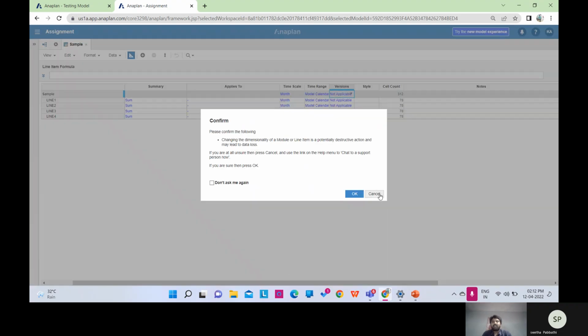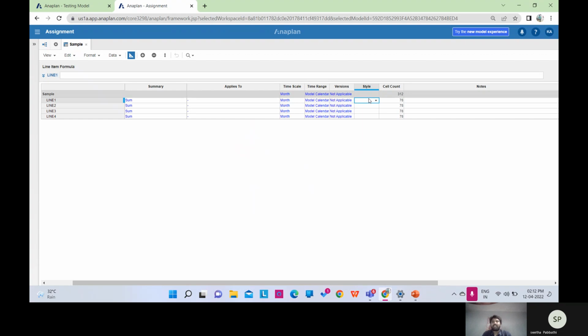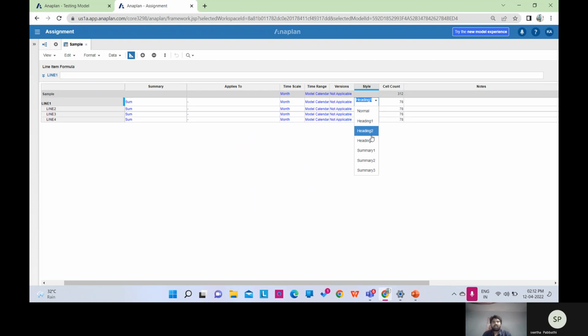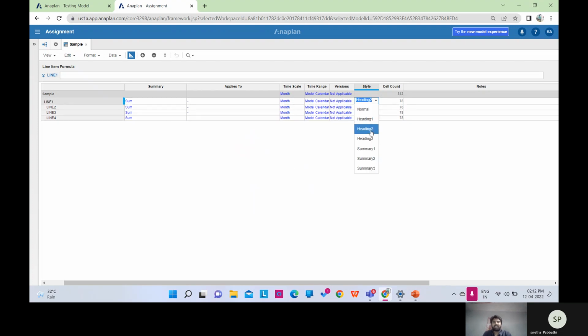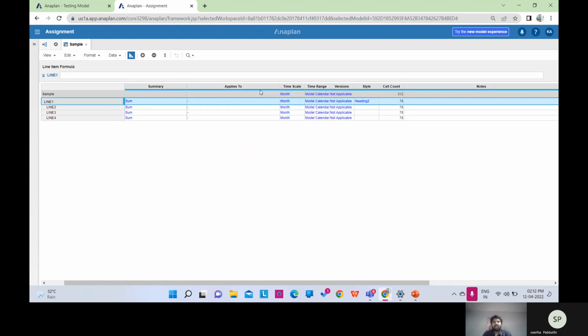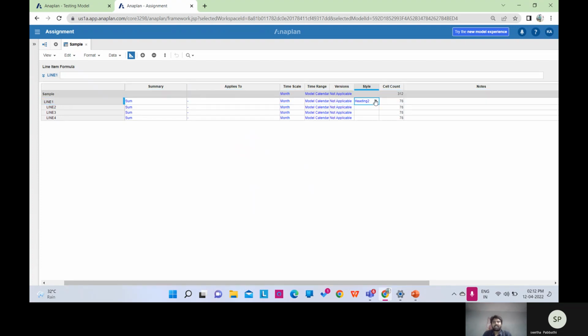And it gives the style options of the particular line items. We will see all these things. Just see, here it is normal. It shows normal. And if you want different options like a heading, all these things will be reflected on the left side. As I select heading 2, it shows like this. And when I select heading 3, it reflects this way. The style of the letters will be changed. And if you click summary, it will be bold.